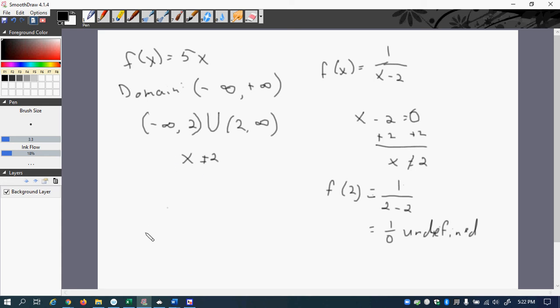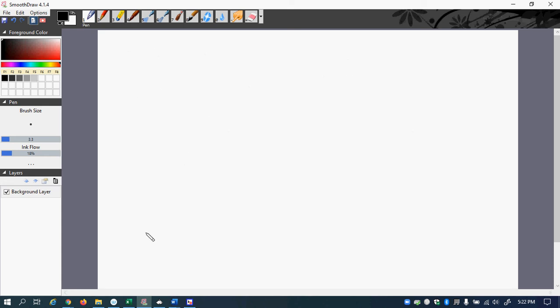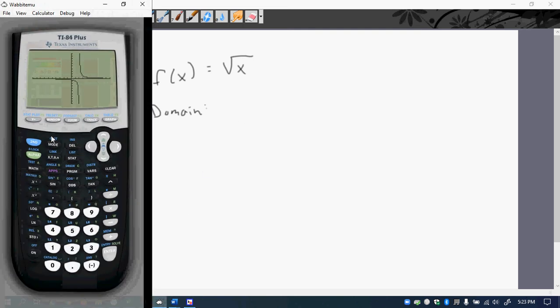So now let's take a look again at another problem. Let's say we're doing f of x equal to the square root of x. Okay, what would be the domain for this one? So let's go back to the calculator. Go to y equals. Let's clear out that equation. We'll put in the square root of x. You can see the square root symbol is right here. It's in blue. So that means you have to hit the second button and hit the x squared. And we get this. And so then you type in an x. And now you hit graph.